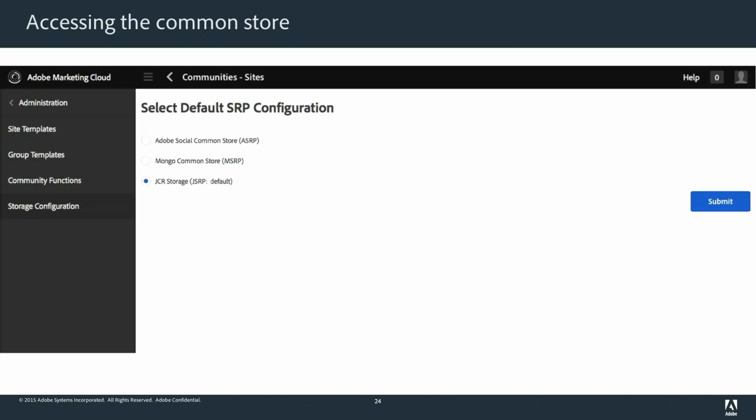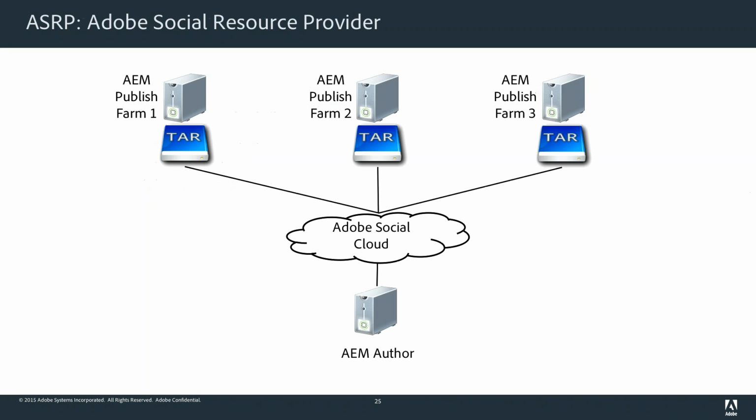What these actually look like in practice is, again, I have a farm of AEM publishers. Each one of the publishers is storing their data in a tar persistence layer. But we can slice off a chunk of the repository and send it to our cloud. We basically sit on top of an abstraction inside Sling that allows us to take those requests and shuttle them elsewhere. So this is one example where you're paying for us to manage all of this stuff.